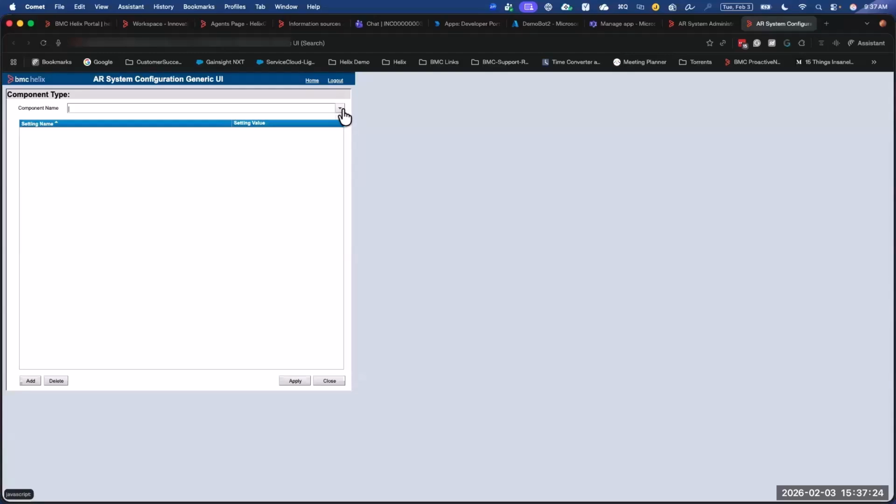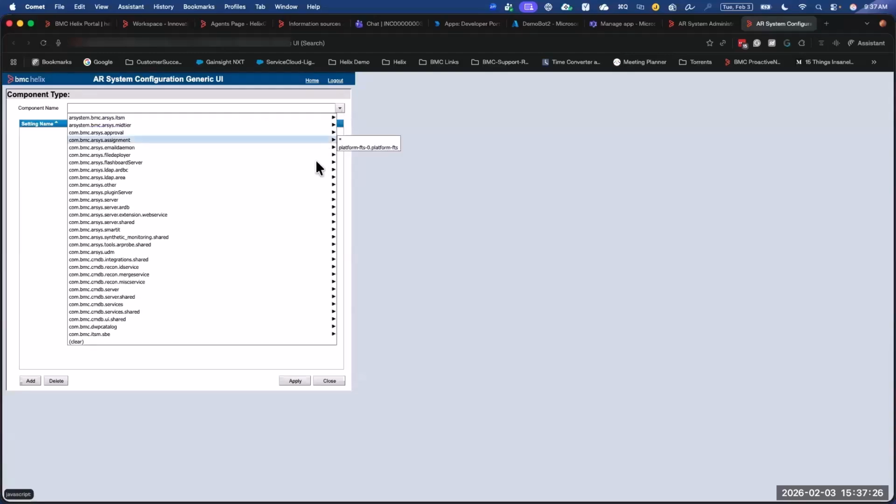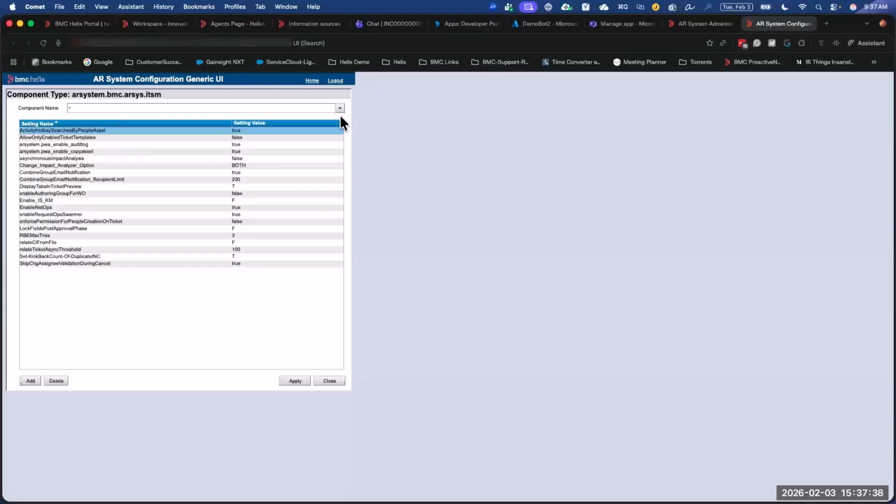There is a component selection drop-down here. There are multiple components, but we'll be touching only 2 components here. The first one is AR System BMC ARSys ITSM, and you click on the asterisk here. What we need to add is enable request Ops Swarmer with a value of true.